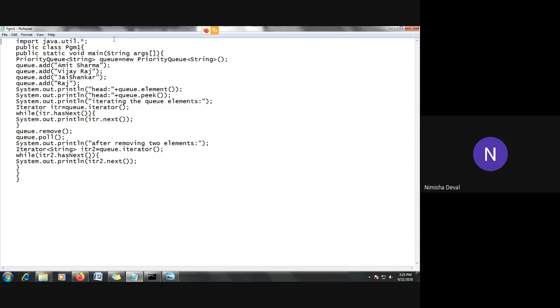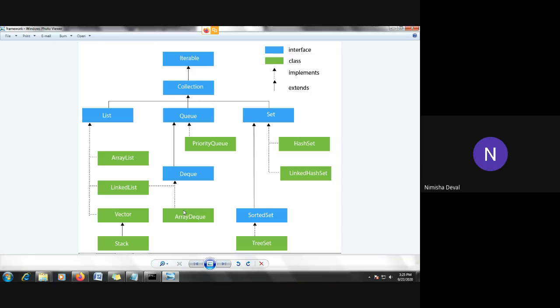This is the simple example which is based on the priority queue as well as the Deque. As per this diagram, first we will see what is meant by queue, because we have covered what is meant by stack in the previous lecture. We are declaring Queue as an interface. The Queue interface maintains the first in first out order, so it must be followed in the format of first in first out.